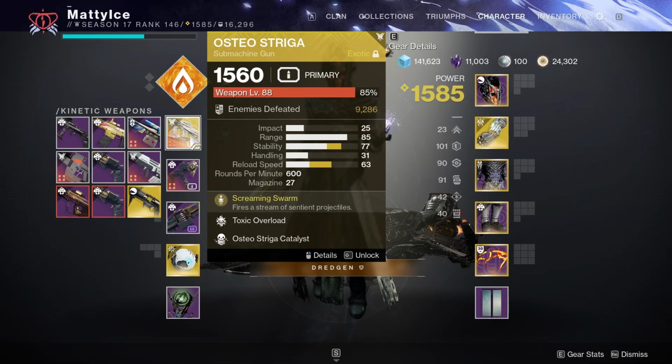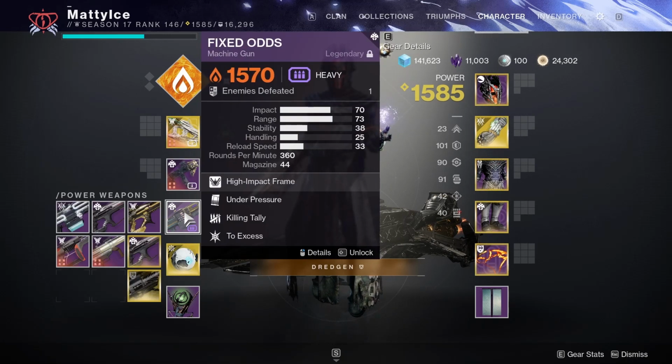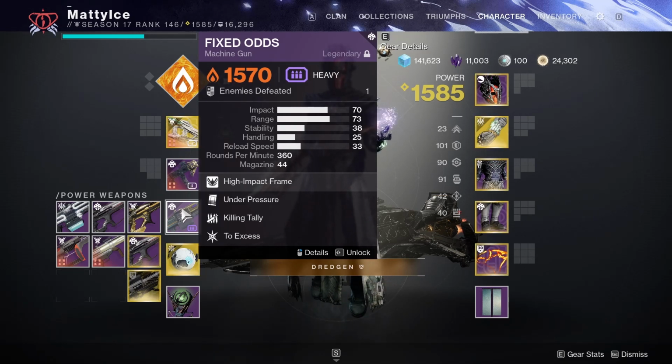Again, weapons, we're going to go Osteo. I've got a Callus mini tool with Incandescent. You can go with a Drang or something else with Incandescent. And again, if you have a Fixed Odds with Incandescent, I would go with that, and that would kind of free up your energy slot. Or again, you could have your energy slot be Incandescent, and this would be something different for your heavy.